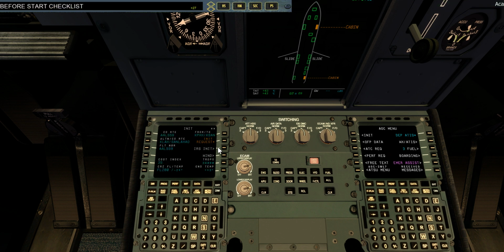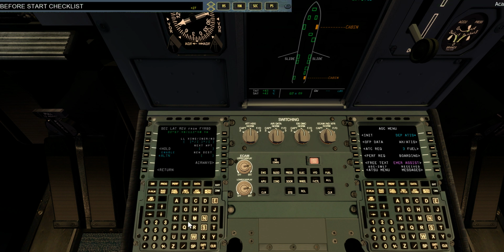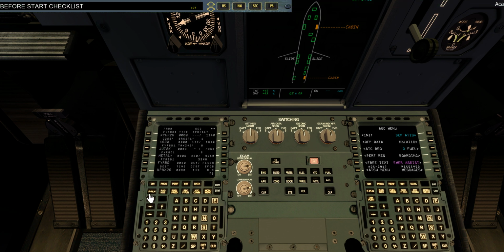Clear that. Let's go ahead and get our wind request. That's good there. While that's going, let's set up our secondary flight plan information. We'll copy the active in case we need to come back to the airport in the event of an emergency after V1. Put in Phoenix. We'll come back into 26 via the ILS approach, no STAR. We'll get vectors from air traffic control. Secondary flight plan information is in.